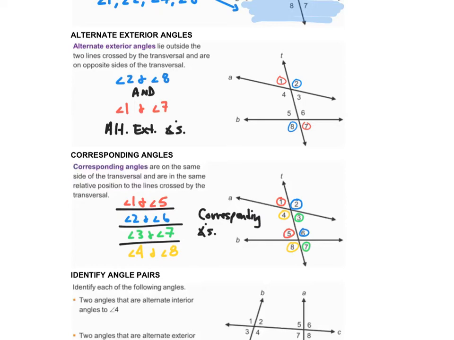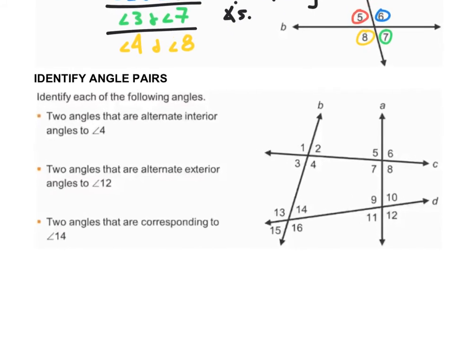And all we're trying to do is just name these, and looking at them and knowing when they say, all right, I want a pair of alternate exterior angles. Well, what do those look like? Where would those be? Okay, we're given one angle, identifying what those are. And so let's do that down here. Let's identify these angle pairs.